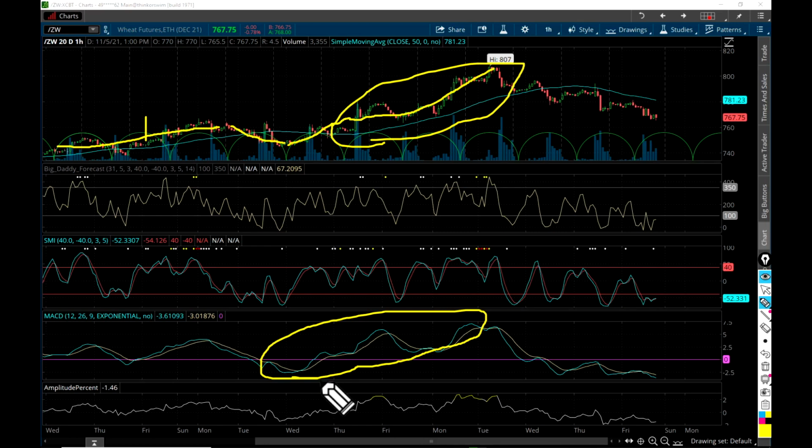That's why you want to pay attention to different time frames, so you can go on this very short time frame, one hour chart. Don't forget, guys, we're talking one hour here. Now we've come all the way down, and we're well below the zero line. That's important to understand, that we're well below the zero line on the MACD. Okay?